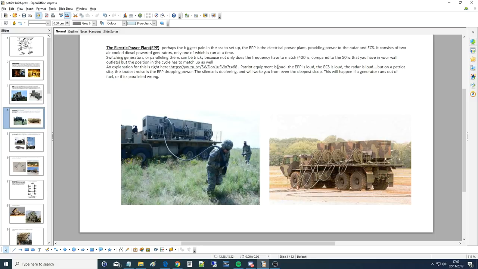Patriot's equipment is loud. The EPP is loud. The ECS is loud. The radar is loud. But on a Patriot site, the loudest noise is the EPP dropping power. The silence is deafening and will wake you up from even the deepest sleep. This will happen if a generator runs out of fuel or is paralleling wrong.